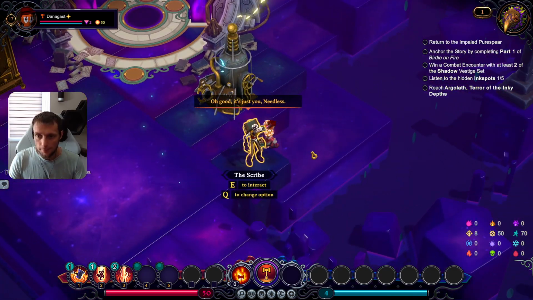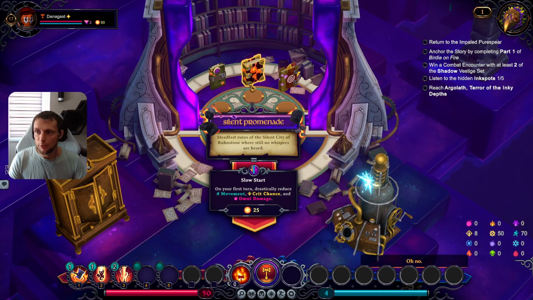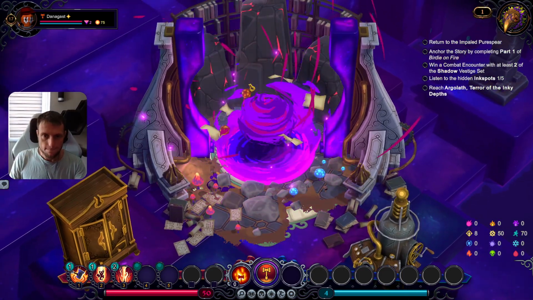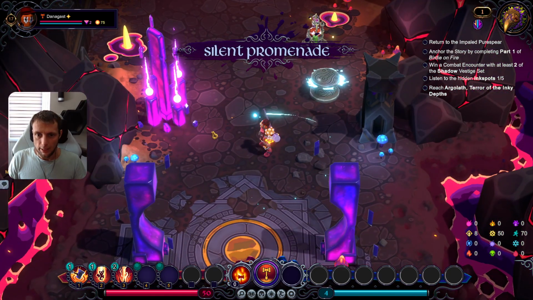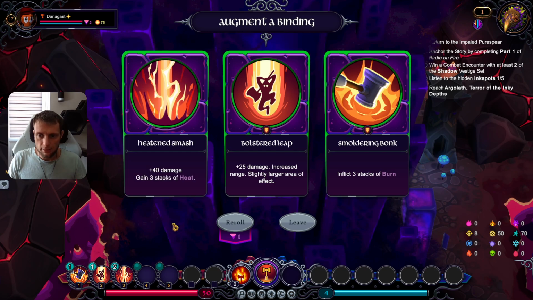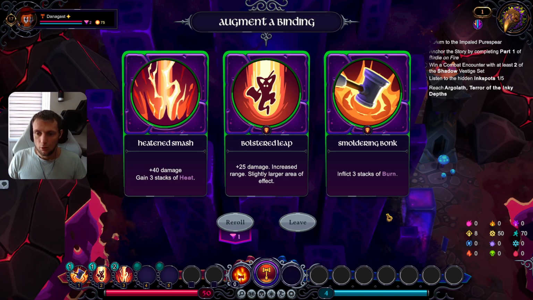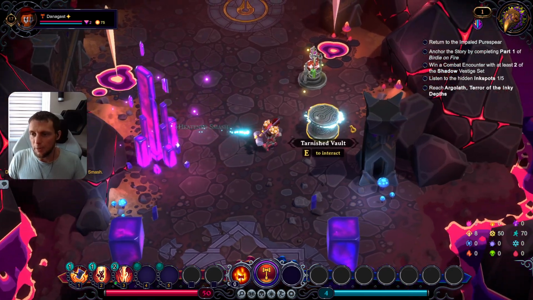Oh, good. It's just you, Needless. It's me. Right, okay. So where are we going? Silent Promenade. Okay. It's our first binding. So what is it that we needed to do? It's Bonk. Bonk, Bonk, Bonk. Burns on your Bonk. Damage, increased range, slightly larger area of effect on the leaping strike. Heat. You know what? Let's go with the heated smash.